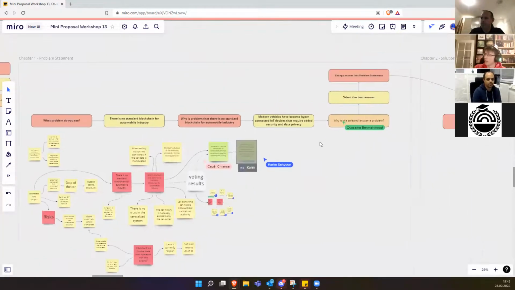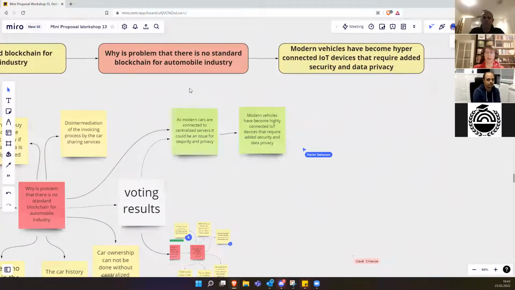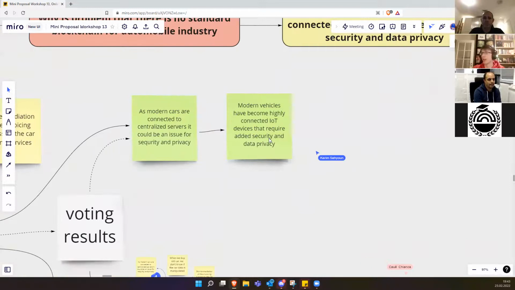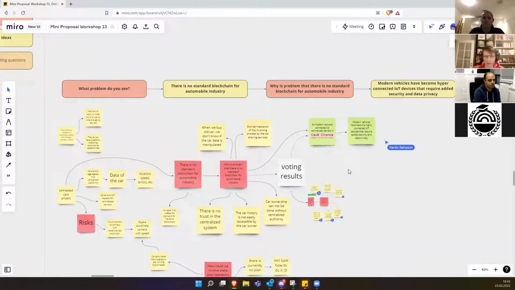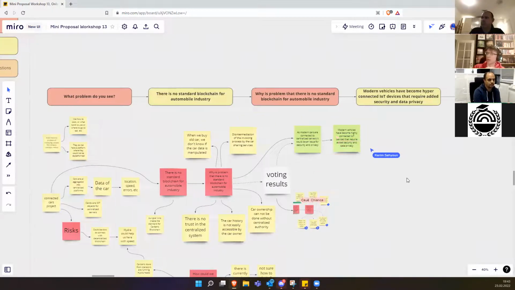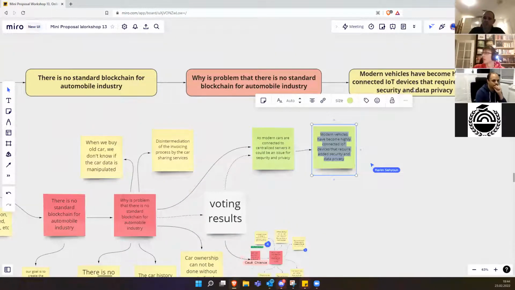So now we have the optional path. We could turn this into a problem statement and do a root cause analysis again: why is it a problem that they are highly connected and not secure? But I think we would loop back to questions like governance or education. This kind of root cause path could go very far and wide before it starts circling back. But since the problem statement was already quite clearly articulated, we reached a good example problem statement faster.